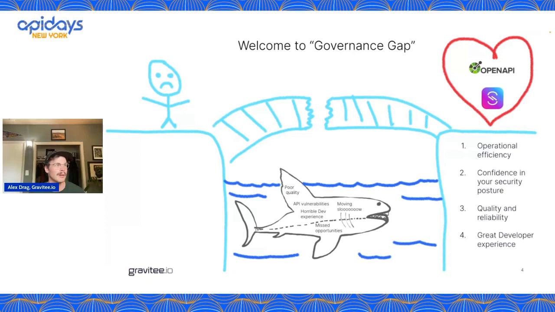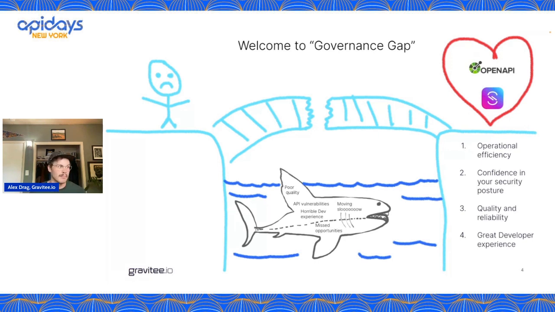The second thing you're probably wondering is, what is the governance gap? So to us at Gravitee, we see this issue in the market with our customers often where they've got the REST API governance, management, and security stuff kind of figured out, right? It's not that it's easy, but there are lots of solutions and processes that people can put in place that make governance possible. So there's no gap between today and governance for REST APIs necessarily. Where the gap really appears is when you have to now manage synchronous and asynchronous APIs, right? And there are lots of risks here.